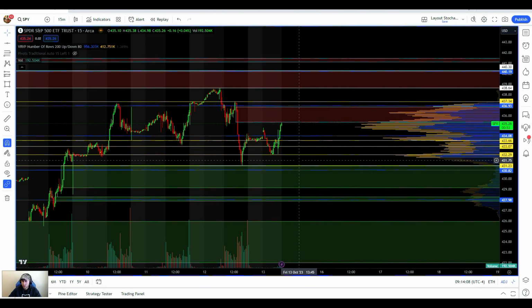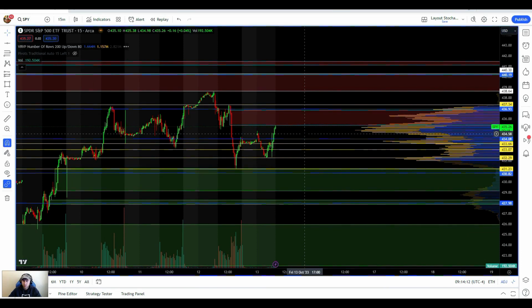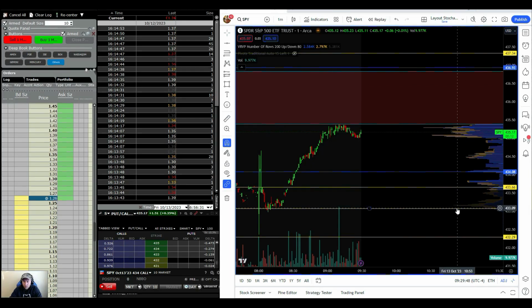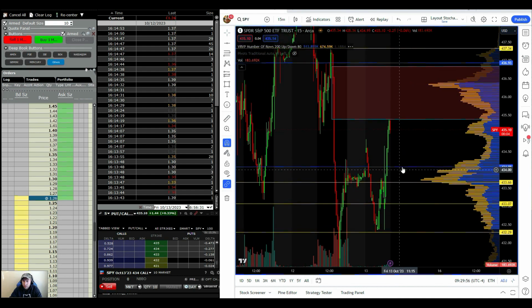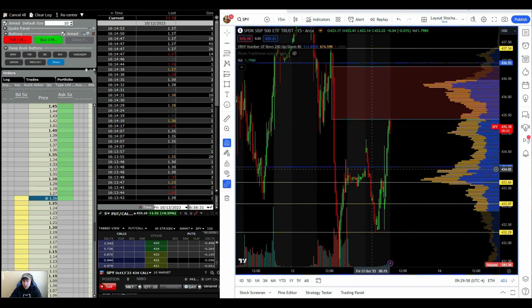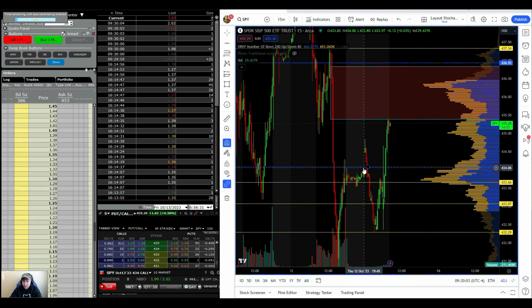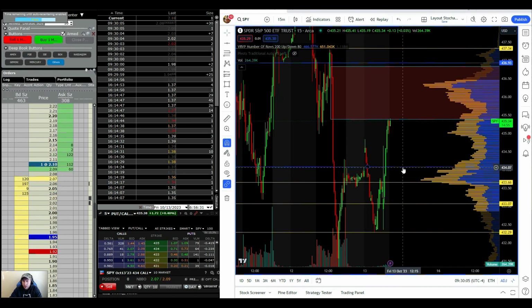So market opens in about 15 minutes. Going to be watching my levels, waiting for reactions off of them, and we'll see if we can get some good entries today. Alright, market's about to be open. So I'm going to be looking for this 434 area to hold for some calls. If you zoom out to the 15-minute, we do have some consolidation here, and we do have this gap fill here as well. So if we get down here to this 434 level, I'm going to be looking for some longs.